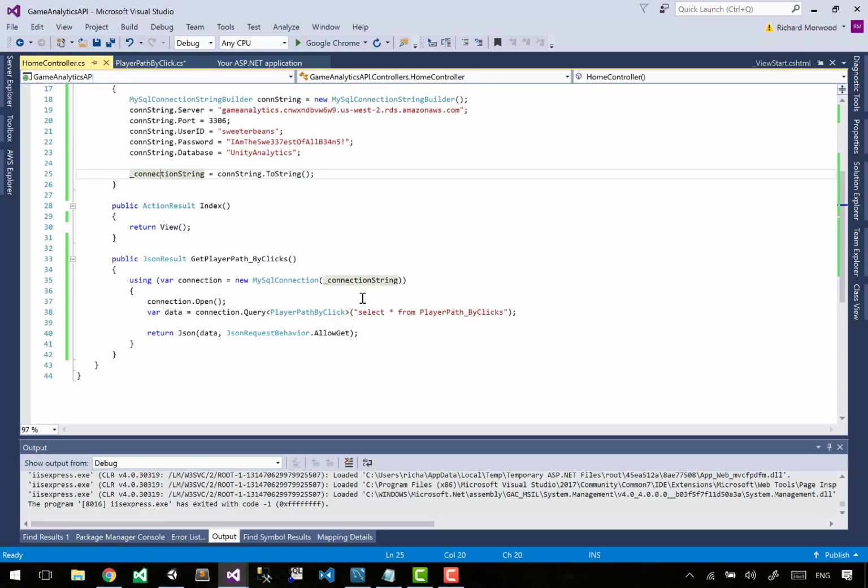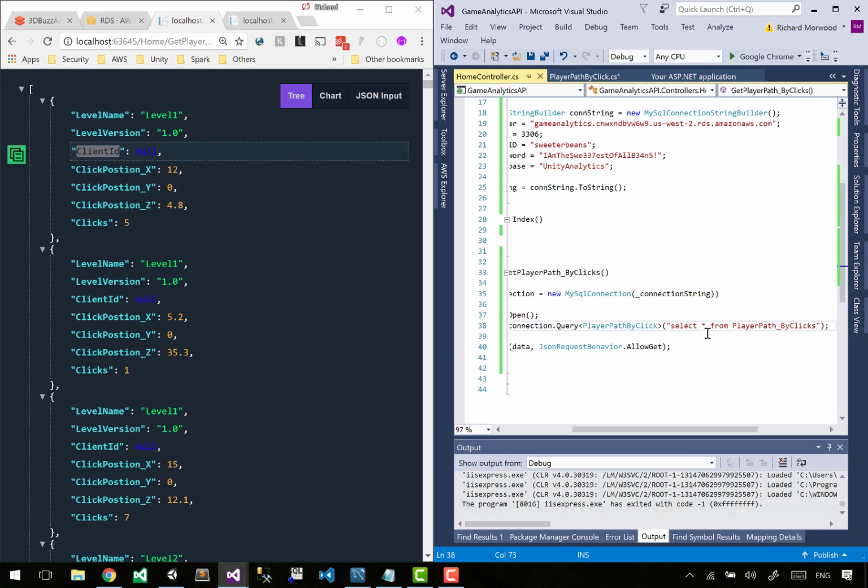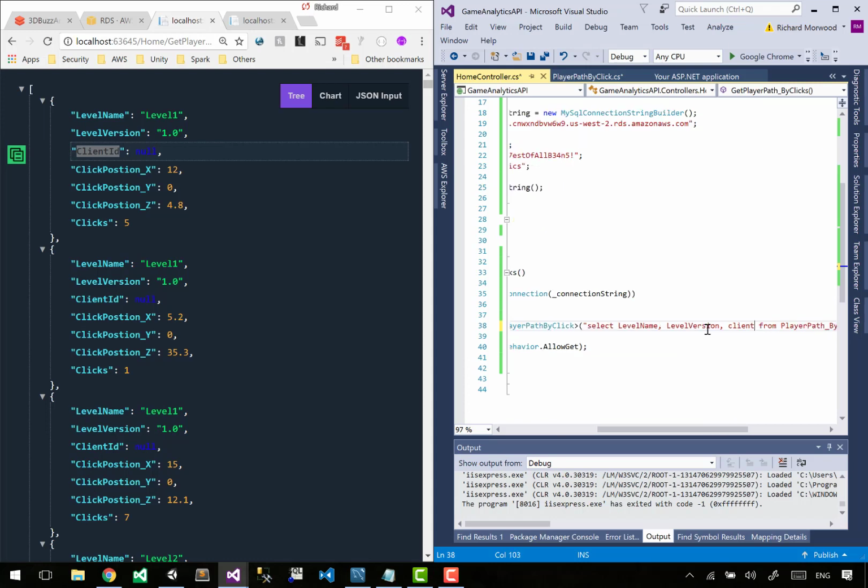Yeah. You've done select star from player path by clicks. Oh. One, I have a whole career of being a DBA, and I really don't like you for doing that. The second one is that you can change the name of the column by putting as. True. So where you've got client underscore ID, which is what I would love to have in a database, and you as the web developer want to put ClientID with a capital C and a capital I and get rid of my underscore, you can specify the column names and then just change it with as, and then the deserializer of Dapper says, oh cool, I'm just going to assume that it's whatever this new column name is, and look for the field on the type and put that over there.